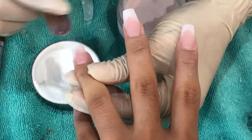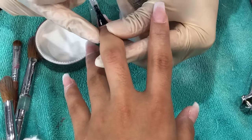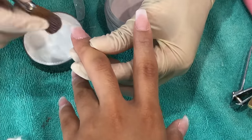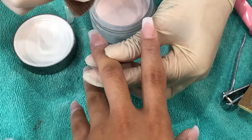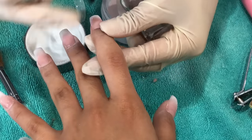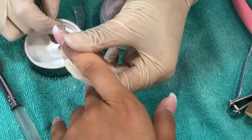I've never gotten SNS nails longer than this length — either on my natural nail or at about this medium length. In my mind, really long nails with SNS wouldn't hold as great, because the apex is quite flat when you look at the side profile. I'm not a nail technician, but that's my experience. Personally, I do like shorter nails with the dip system because it just looks so natural.